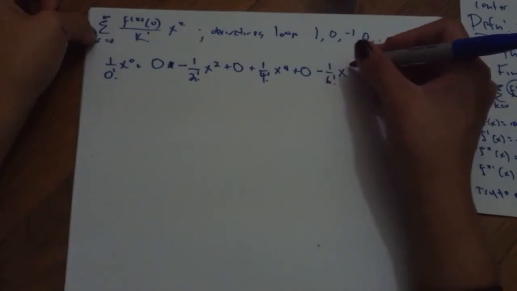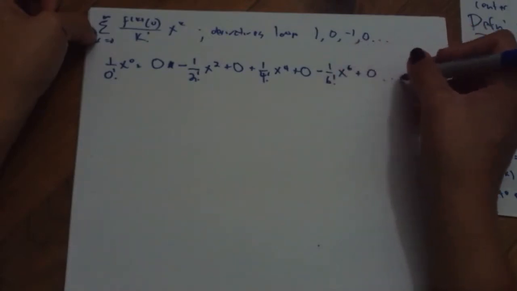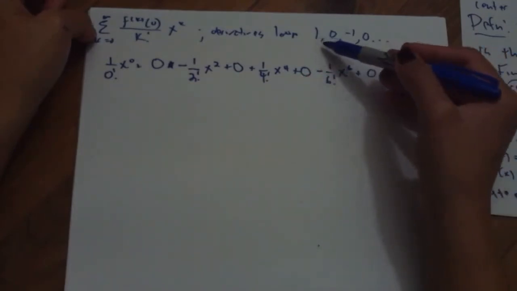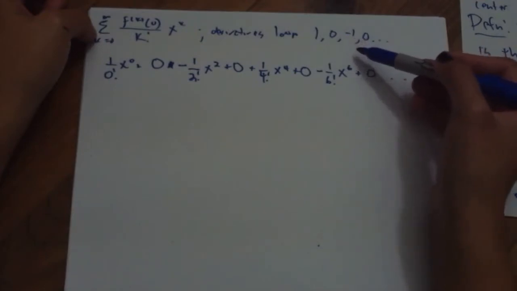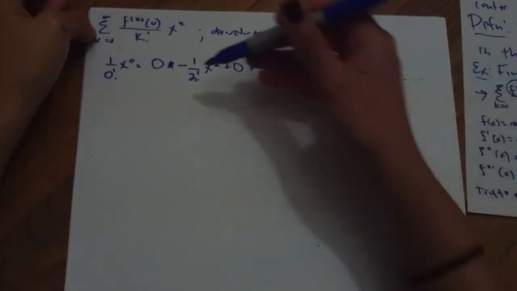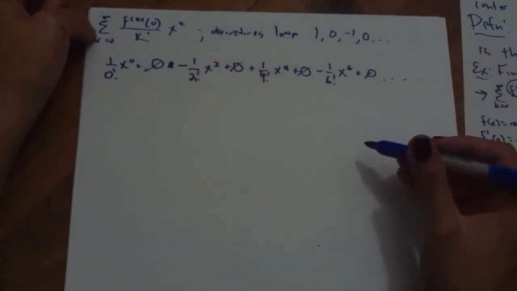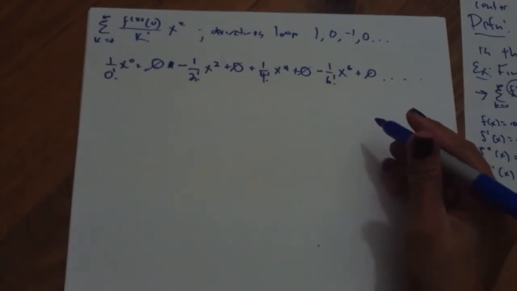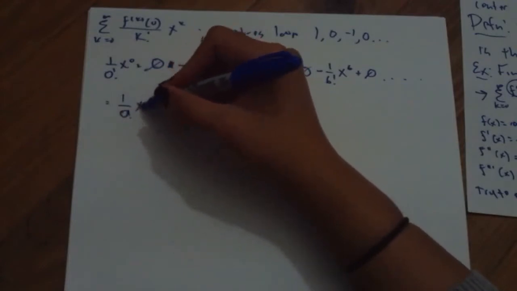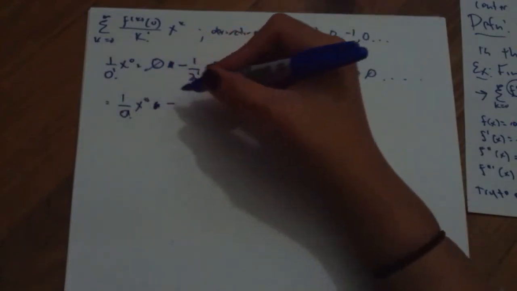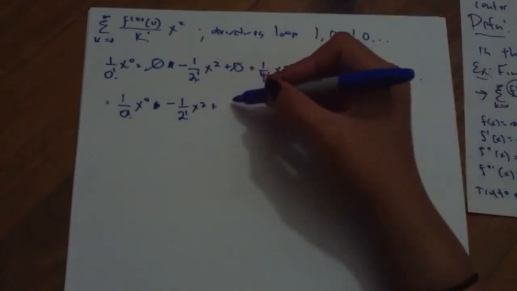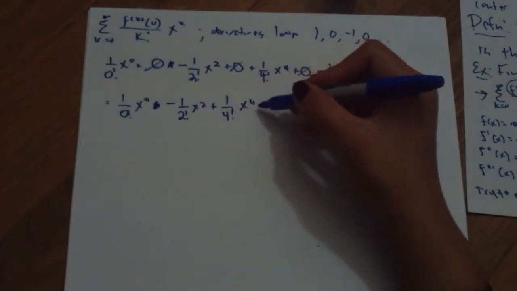So hopefully we're maybe starting to see the pattern here. All of the odd derivatives, since this was a 0th derivative, this is a first, a second, and a third, fourth, a fifth, a sixth, a seventh. All my odd derivatives completely drop out because they gave me 0 coefficients everywhere. And all my even derivatives stick around. So if I clean this thing up, 1 over 0 factorial x to the 0, watch my sign here, 1 over 2 factorial x squared, 1 over 4 factorial x to the 4th.